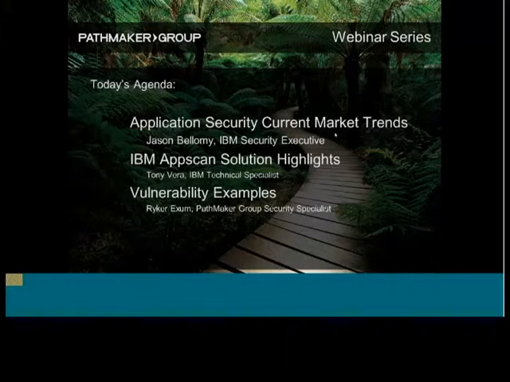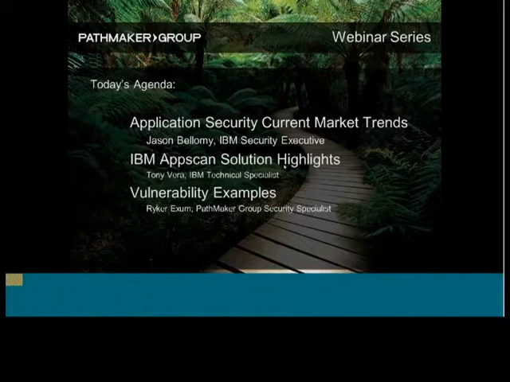Okay. So Keith had mentioned, my name is Jason Bellamy. I work for IBM. I'm in the security division, and I represent what's called the application security segment. So essentially, that's AppScan. I'm just going to go over a few things with you before we turn this over and Riker shows you some live hacking demonstrations. But I wanted to cover a couple of topics and trends that I see in the industry, and some things you might want to consider when you're looking at building your own practice.